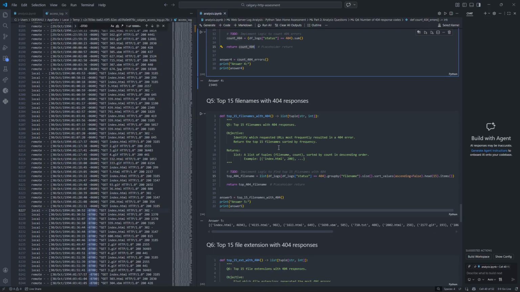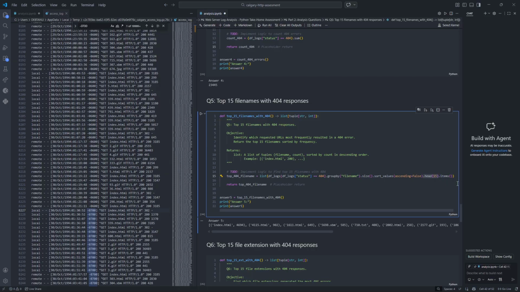Next is the top 15 file names with 404 response. It is again simple. What I had to do is filter out the 404 responses, group by the file name and the size of them. Size is essentially the number of times it occurs, and sort it in descending order. Why descending? Because I have to get the top file names. Then I use dot head 15 to get the top 15, and dot items essentially converts it into a tuple.